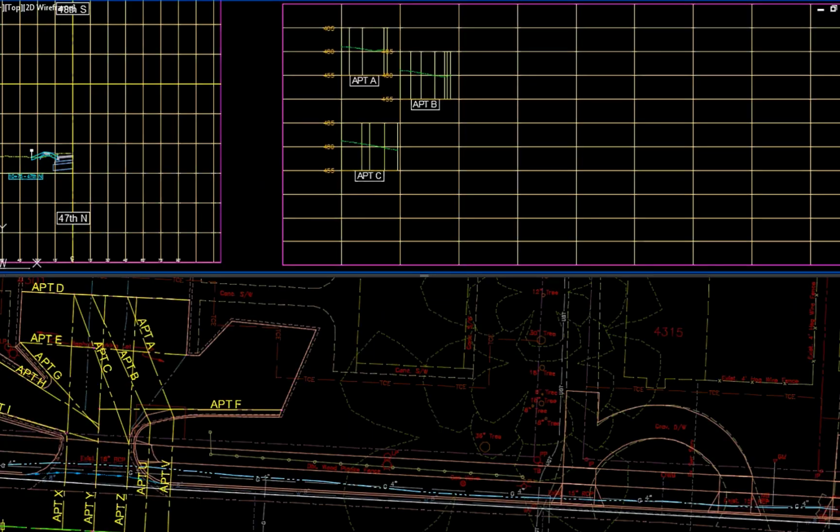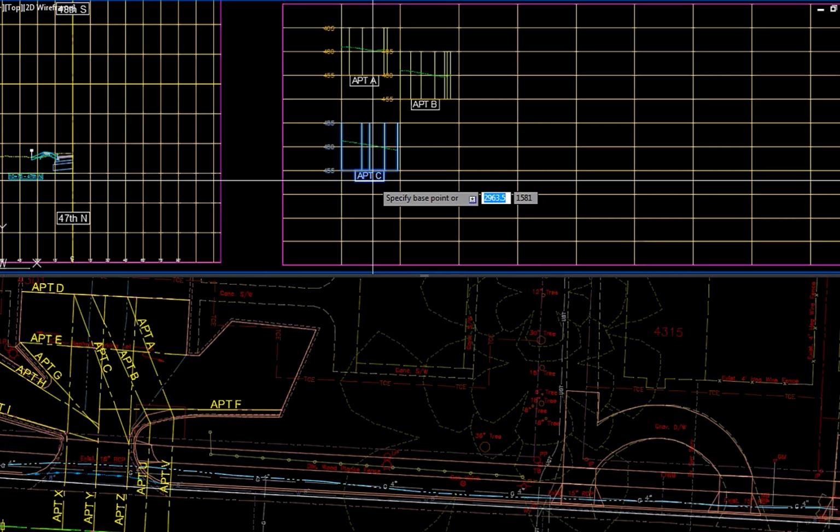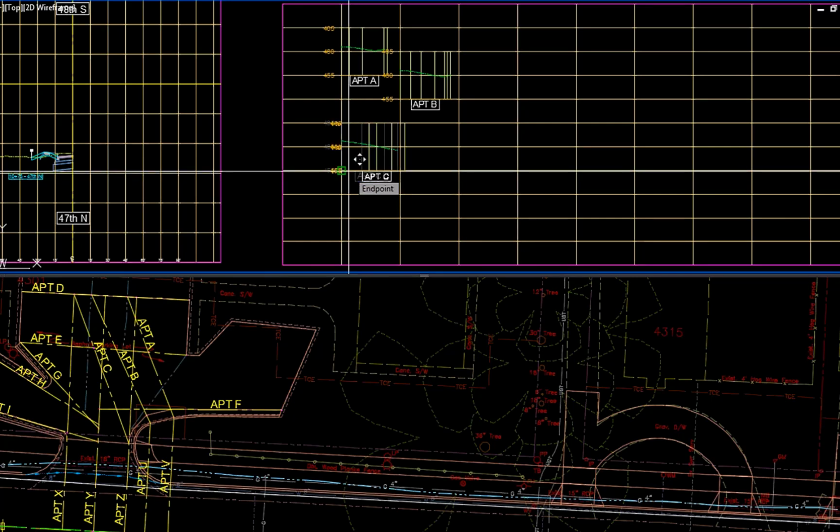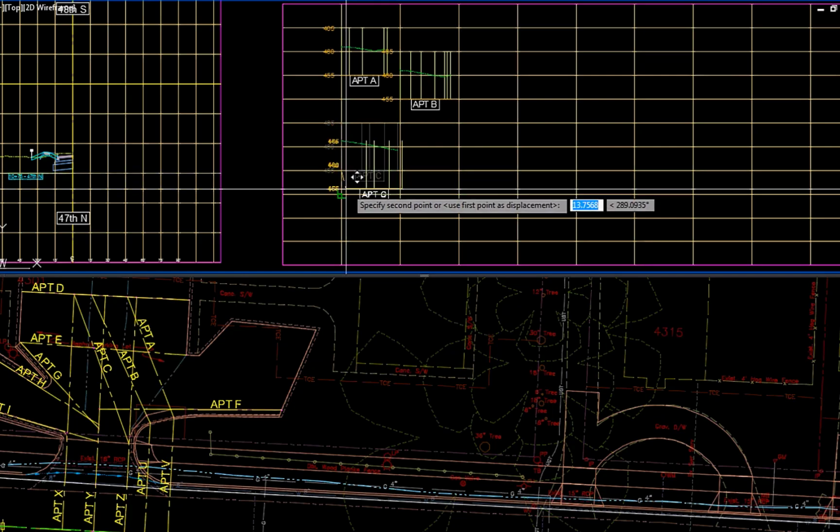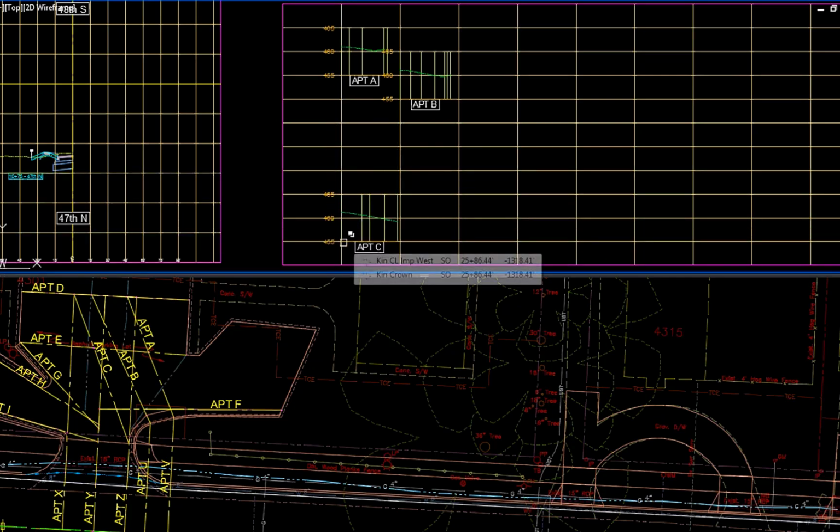Align the profiles in a group vertically along station 10+00, which is along the left edge of the profiles for A, B, and C. M, enter, to start the move command. Pick the profile name, enter. First point, with snap on, pick the axis line at station 10+00. Second point, pick the desired intersection point of 2 grid lines in vertical alignment with the other profiles in the group. Press enter to start the move command, pick the other profile.